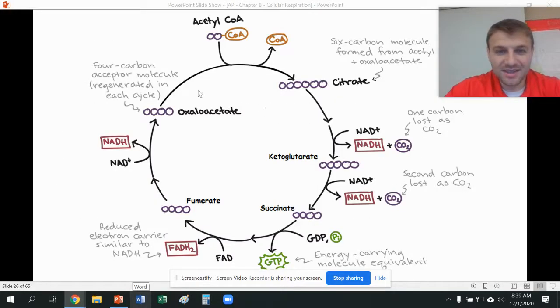Here it is. So this does look complicated. Again, there's a lot of names. Don't focus on the names. I want you to focus on the carbons. So I would know acetyl-CoA. It has two carbons, and you can see this coenzyme A. The coenzyme A is going to deliver the two carbon acetyl group. This acetyl molecule is going to bond with oxaloacetate, which is a four carbon molecule. Four plus two is six. This first molecule here is six carbons. This is citrate or citric acid. I do want you to know the name here because this is what the cycle is sometimes named after.